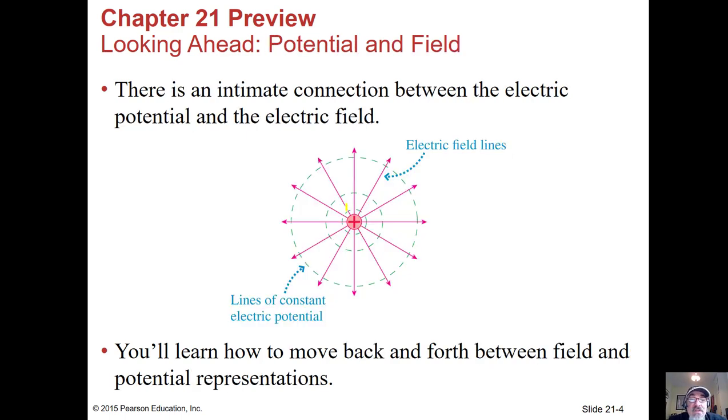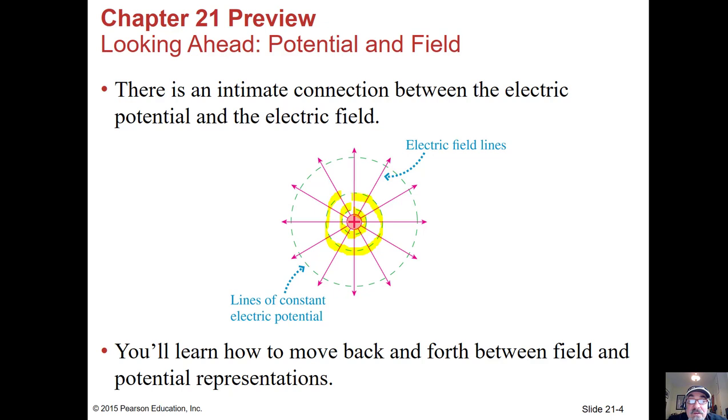Okay, so this is what we did previously. This was a positive charge. It has electric field lines. It's positive, so the electric field lines radiate away from the charge. We're going to have things called equipotential surfaces where the voltage is all the same. That's what these green lines, green dashes are. These are areas that have the same voltage.